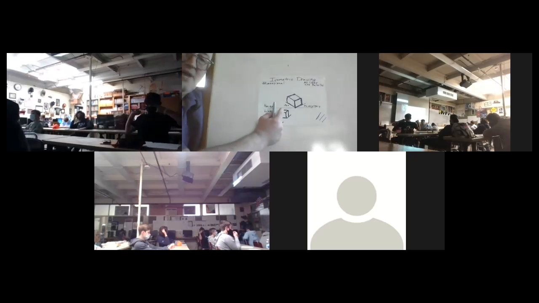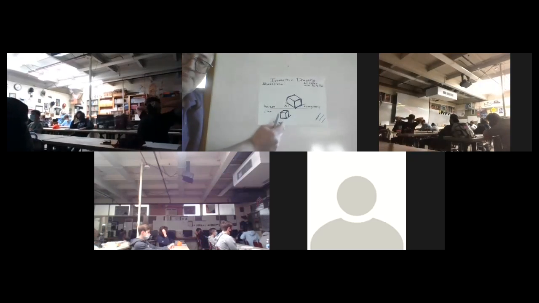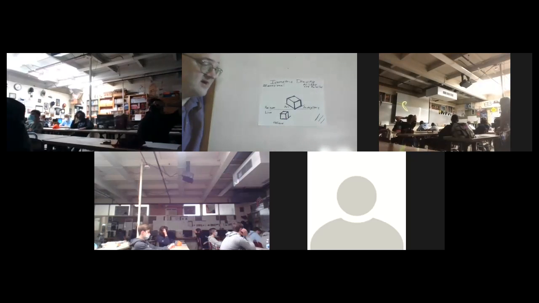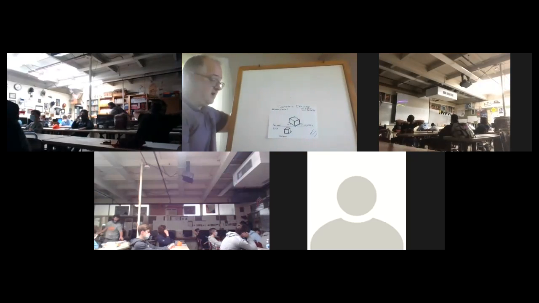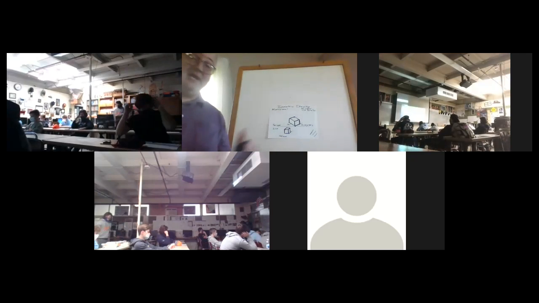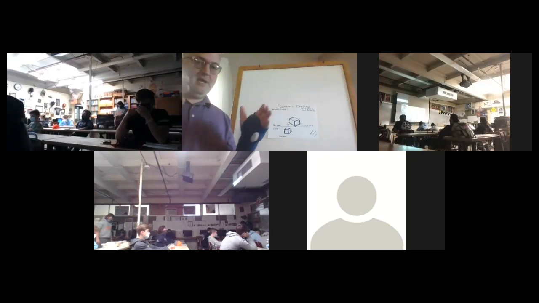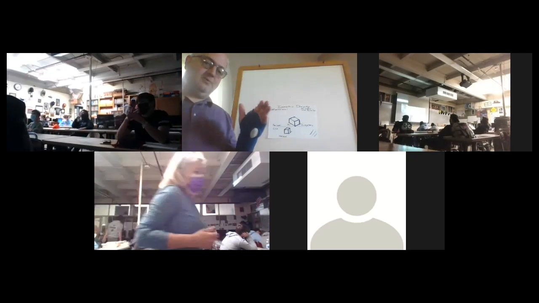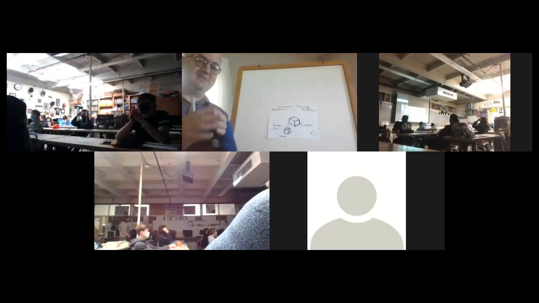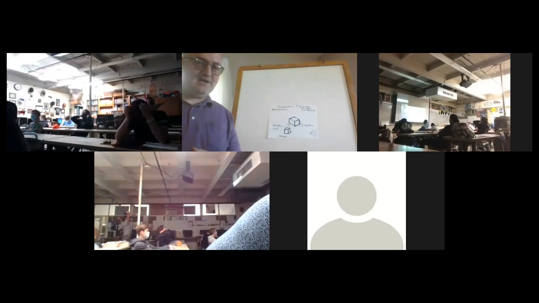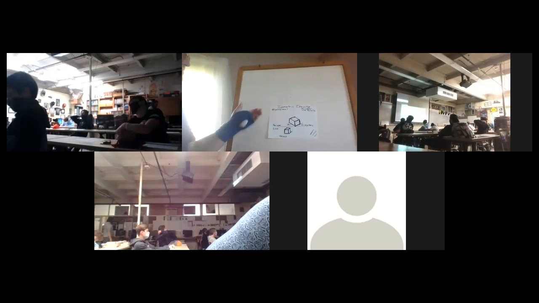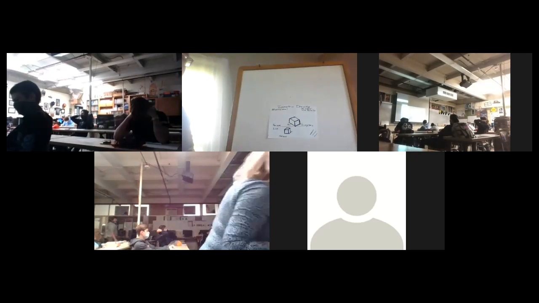You'll have to force your brain to keep those lines parallel and not let them converge. I've been doing this for 30 years, and I still sometimes have those lines converging when I'm sketching. So you'll have to fight that urge, especially right now as you're first learning how to do that.